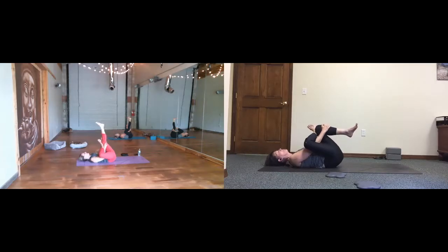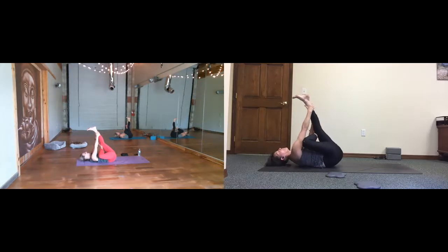Now extend the left leg up towards the sky. Slide your hand up towards the calf if you'd like on the left leg. Keep drawing the right knee towards the top of the mat.